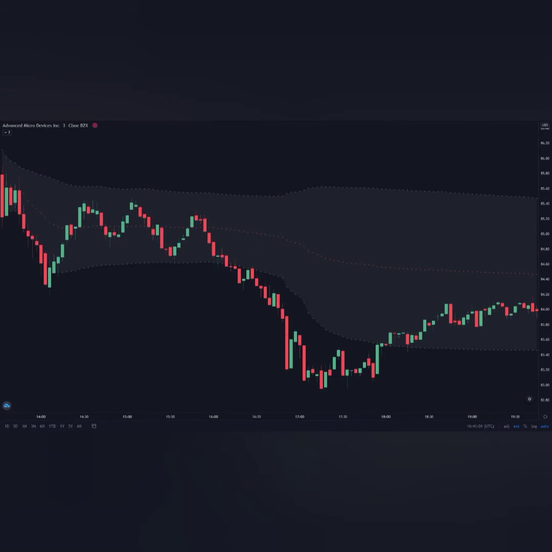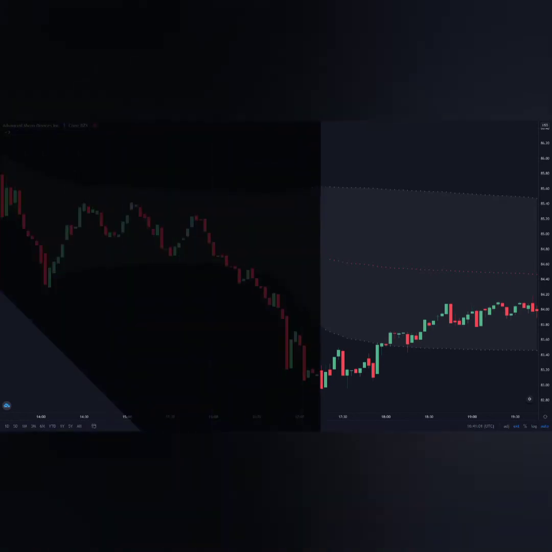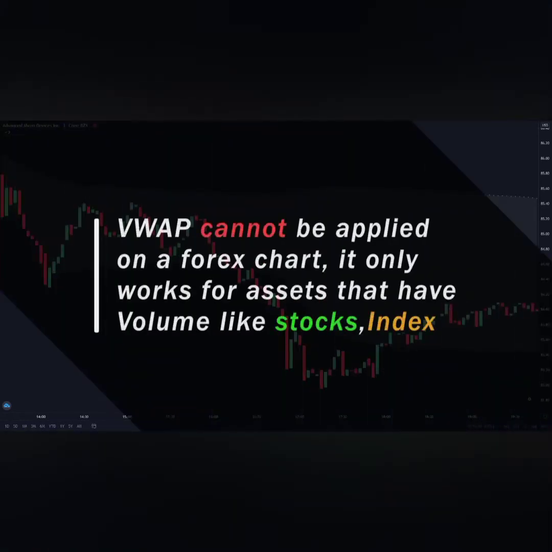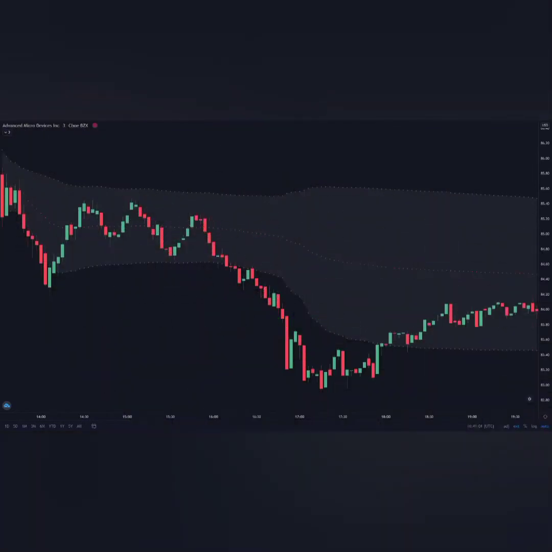Intraday means the time frames that are less than a day, like the 1 minute, 3 minute, or hourly chart. Note that you cannot apply the VWAP onto a forex chart due to the fact that many software platforms do not account for volume data in this asset class. Usually, traders use the VWAP indicator to determine if they are buying a security at below or above average price.